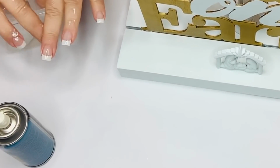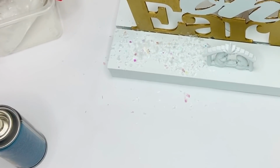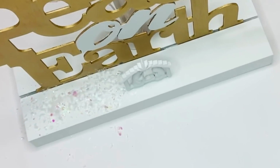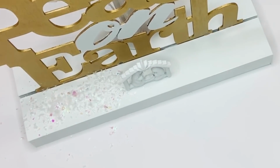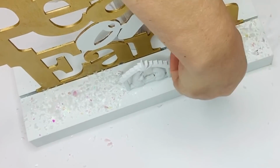Now you could call this done right here, but I decided to add a little bit more Christmas magic, so I'm just using my spray adhesive and some of that glittery snow, and I'm just going to put that all over the base of my sign.